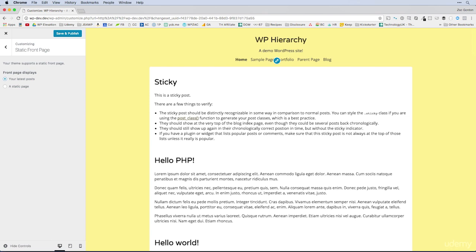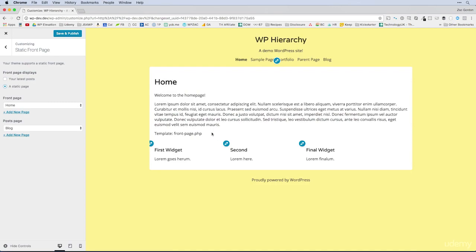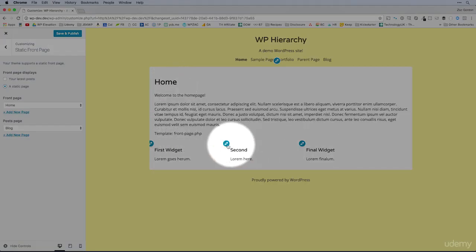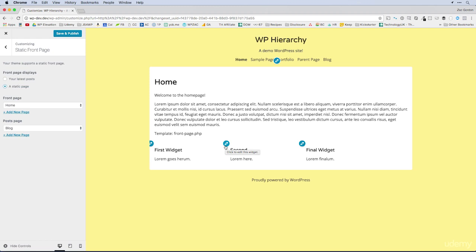So what you need to do at this point is go ahead and follow the steps to catch up with where we are now, code everything out so that you can, on your home page, let me show the static page again, you could have the basic static page displaying and then have some custom stuff there. Now in your side project, really think about what is it that you want to display on the home page. You may want to be pulling in custom loops of content. You may want to be pulling in maybe template parts that are pulling in things, or you may want to have a custom widget setup just like this.